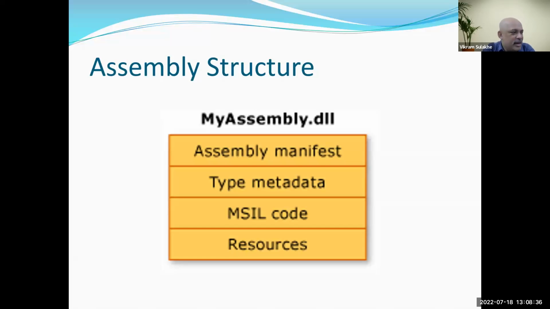And you can read this metadata programmatically. Programmatically, you can read all the metadata of that assembly. And reading the metadata of an assembly is called reflection. What do you mean by reflection? Reflection is reading details about that assembly. So you're reading the metadata of that assembly. So why is it possible to do that? Because all the details that you need about the assembly are now part of the assembly itself. So in addition to the code, you have details about the assembly.